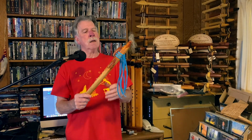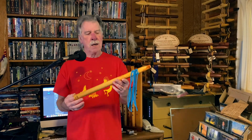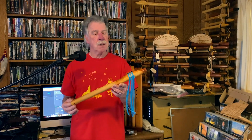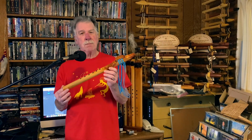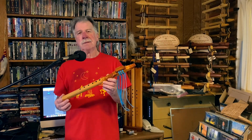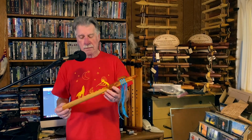I was going to keep this as my own flute, and that's why it has the fancy laces. But I decided I'm going to offer it for sale at a premium price, because you don't find Port Orford cedar like this. You don't find it. I have a huge amount of it out there, and this was a big surprise when I found this.